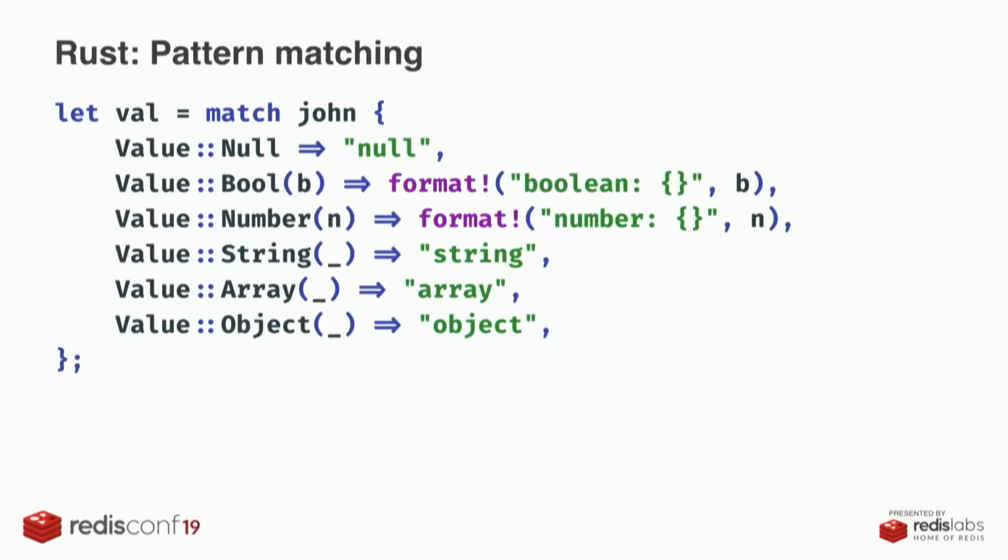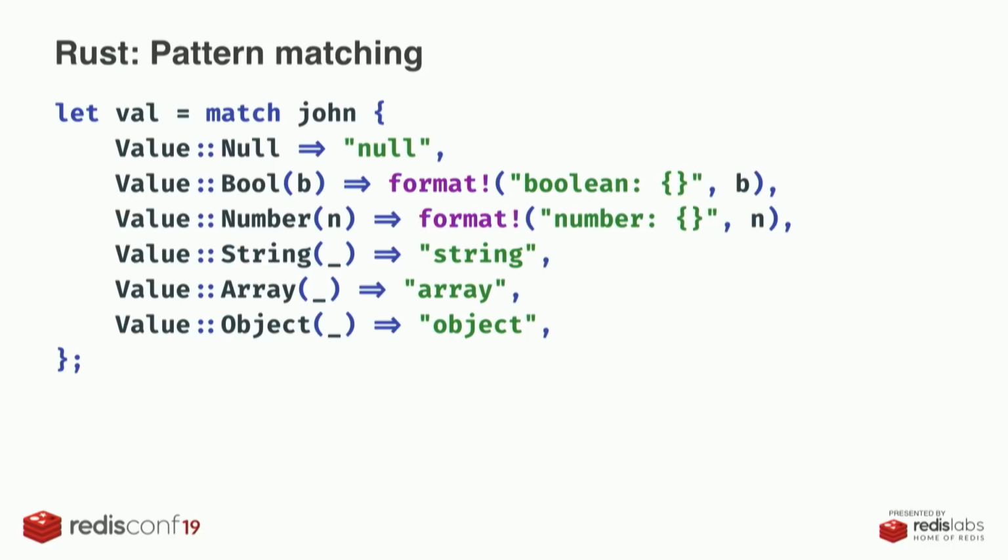Now, how do we get the values back out of the sum type? For that, we use pattern matching. Pattern matching is the twin brother of sum types. Once we created a composite sum type with stuff inside, we use pattern matching to get it back out. In some languages, you would have to, for example, use reflection to walk over a data structure and take things out, which is very slow and very unreadable.